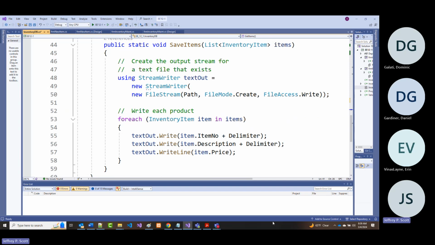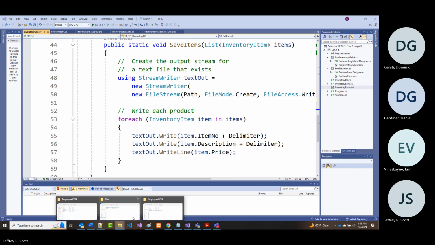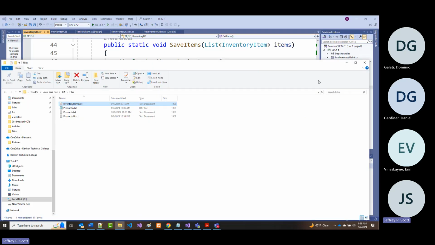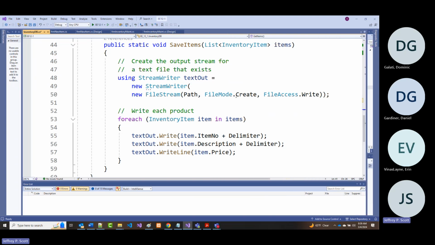We're getting passed in a list of all of our items. So we're creating now an output file. We're overwriting what's in this file every time we make a change to it, either this one or this one, depending on which of those paths we chose. And notice now we're opening it up for create, so if there was something in it before, it's blown away. And we open it up with write access, so we can write to it.